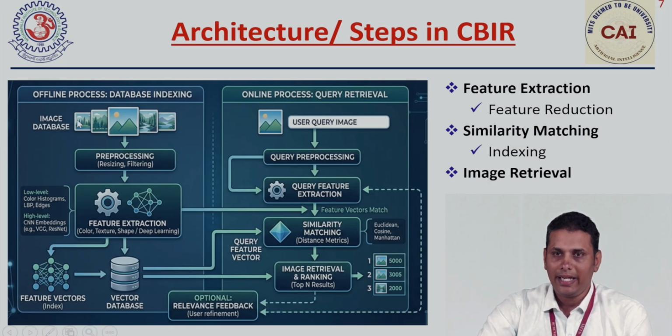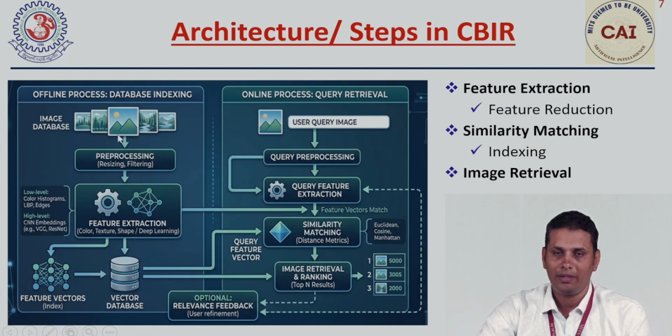So all our databases will be stored in our local devices only. So the database is available in a vector database. So it is offline, that is, in our local system, all our database images. The images with which we are going to trace will all be available in our storage, that is the offline database.